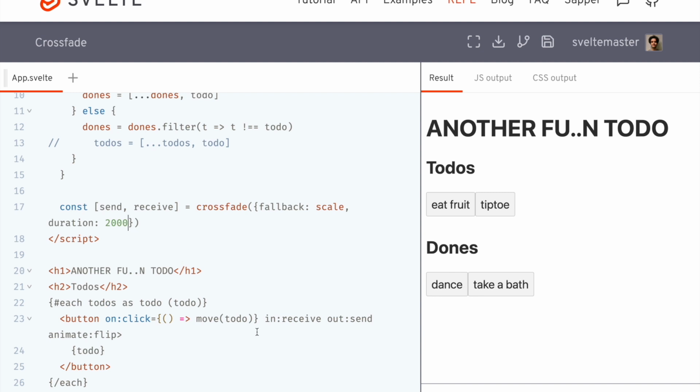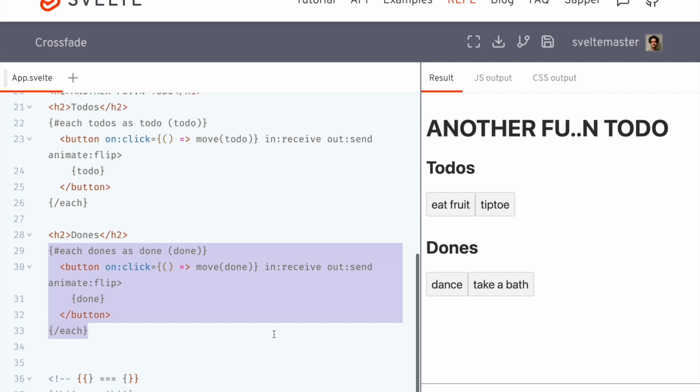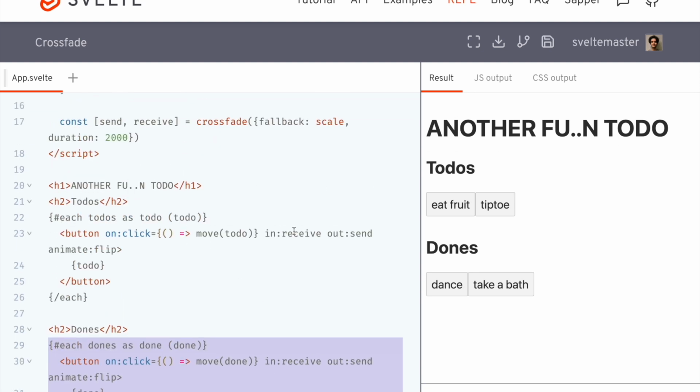Okay, last thing I just want to point out is this seems to only work if you are in one component. So if I had another component and I was moving stuff between lists with like a store or something between components, it's not going to work as far as I can tell. So when it sends it out, it's going to look inside your component for something that is receiving, but it won't look in other components, I believe.